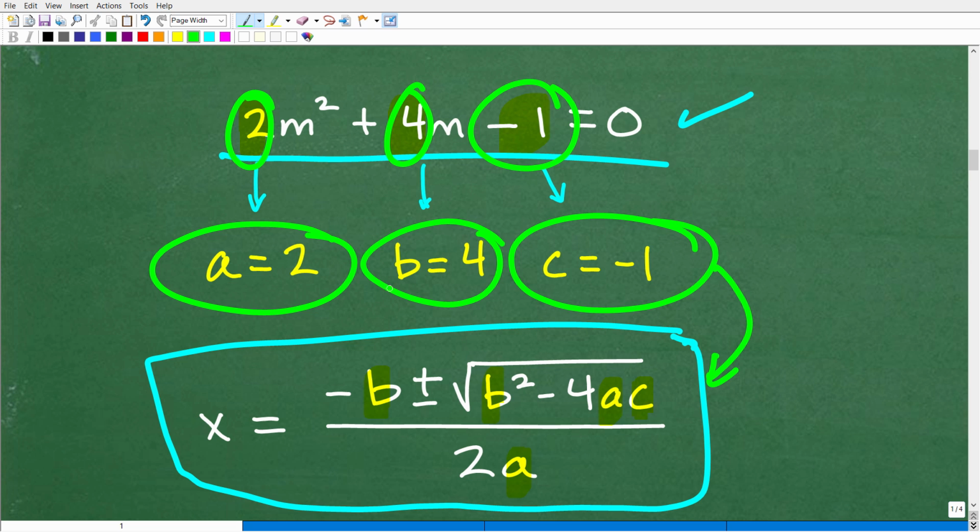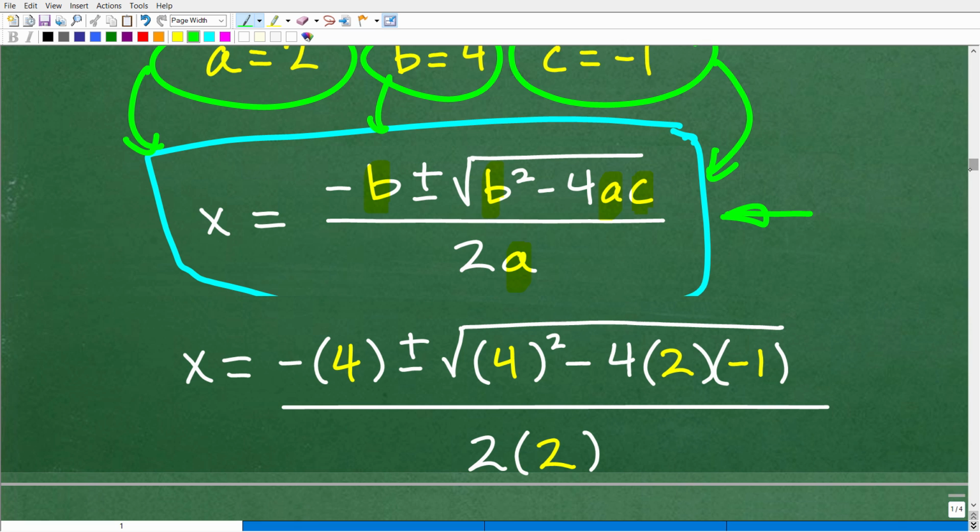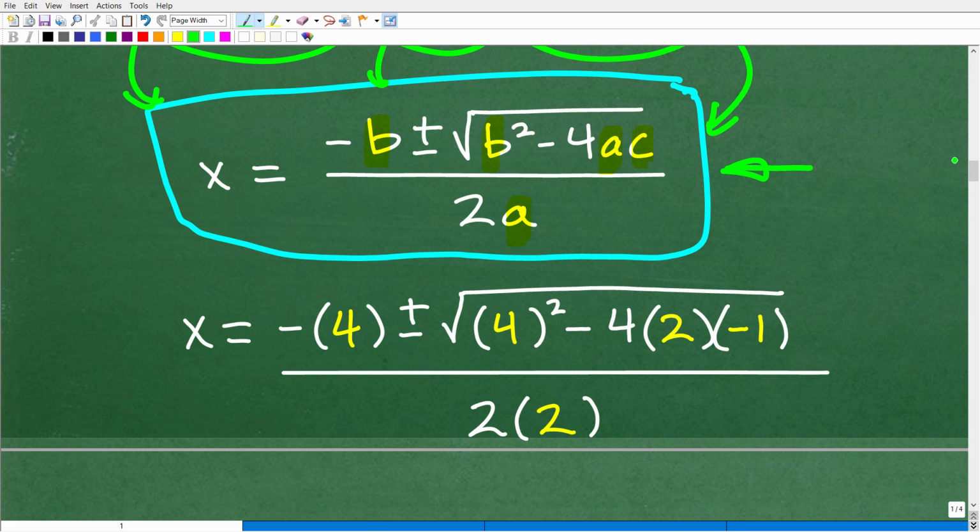So really now what we need to do is plug in all these numbers. We're going to replace these variables with these values, and then we can have one big number crunching operation to do. So let's go ahead and do that right now. As I indicated in the beginning of this problem, a lot of you out there have the right idea. You'll say, I'm going to multiply all these terms together, I'm going to try to factor this, and if I can't factor this, I'm going to use the quadratic formula to solve. So it's not like you don't know in the general sense what to do, but it's all the little actual steps that you have to take that really make the difference in terms of whether you're going to be able to solve this problem.